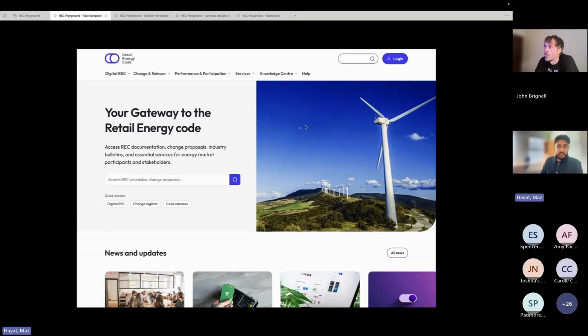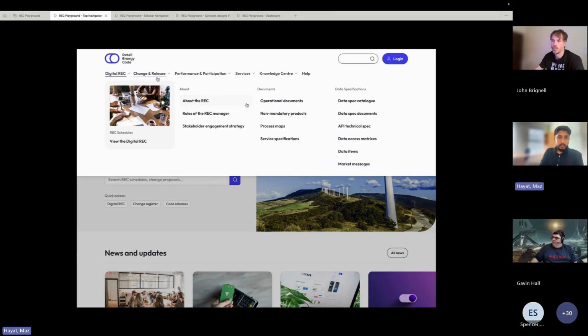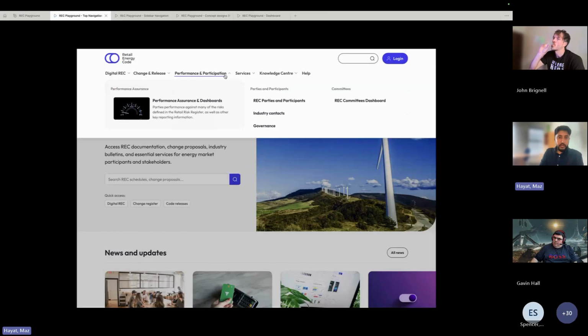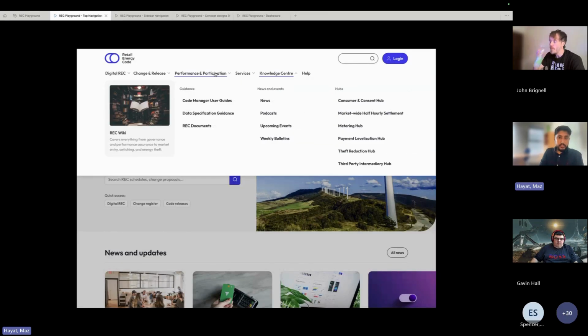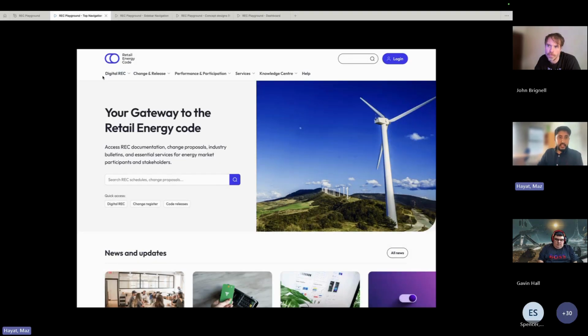Something that I showed last week was the idea of a top level navigation. So this is your conventional navigation bar that you have on a lot of sites, and in here you can interact and access the different pages within the Rec Portal. Now, I just wanted to try an alternative view to this, looking at the way you as users interact with the Rec and the type of activities you're doing, to give you faster and easier access to the services that you need.